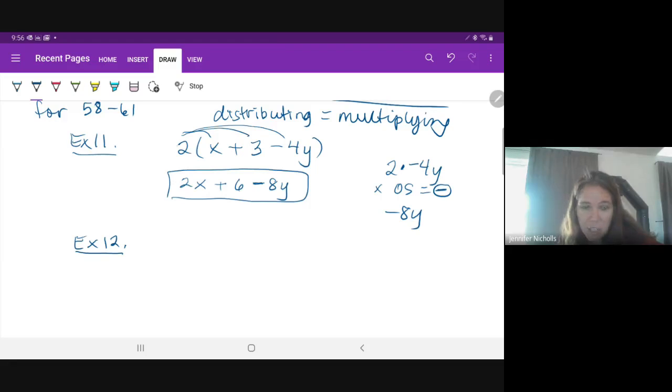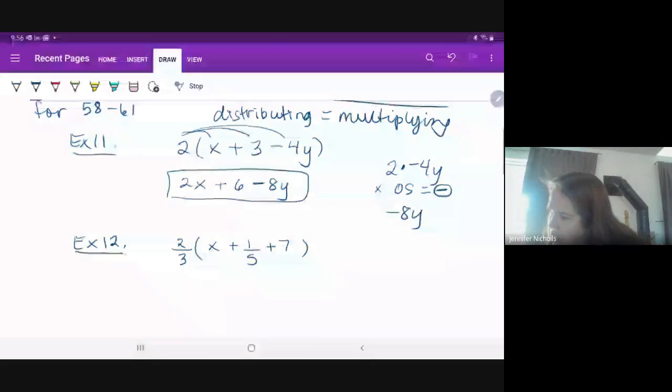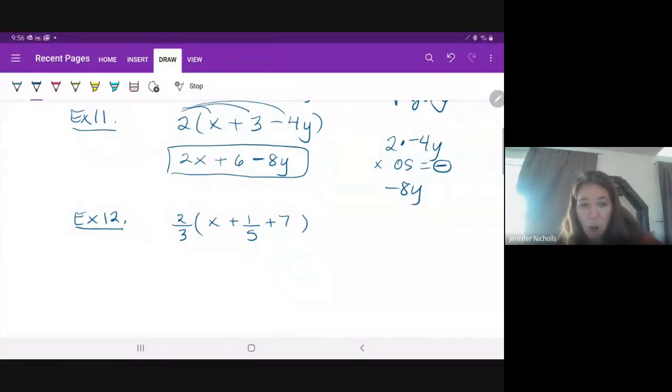Okay, and then there's a fraction one. So I want to show you how to do the fraction one. I'm less interested in you getting it right than seeing what your errors are. So you want to make sure that you're not copying from online answers, because you'll get in trouble for plagiarism, and that's not what you want for your first incident with the GLCs. Okay, so let me show you how to do this complicated one. Even if you're wrong, you're still going to get credit.